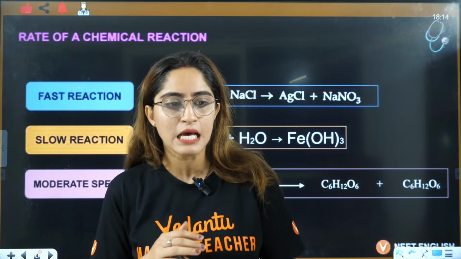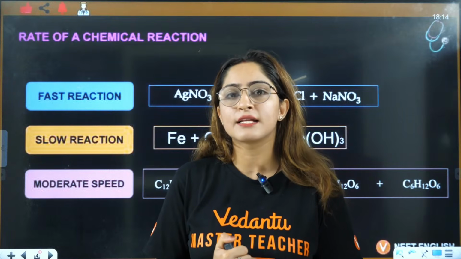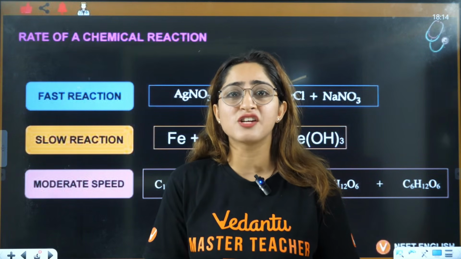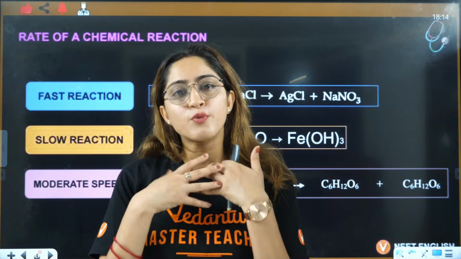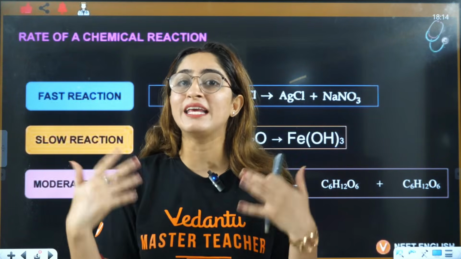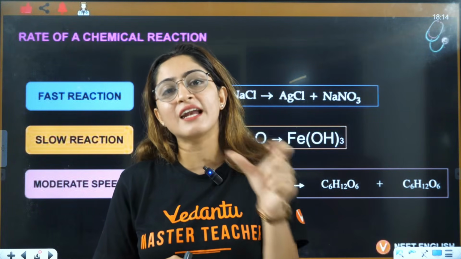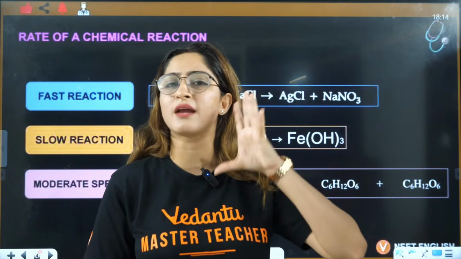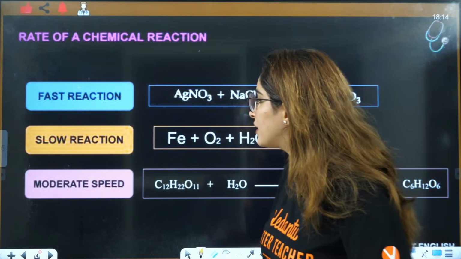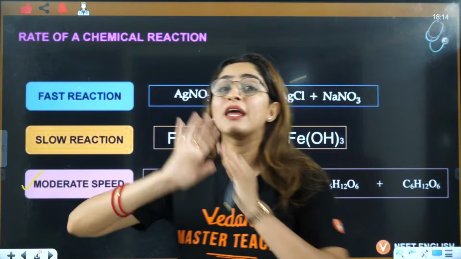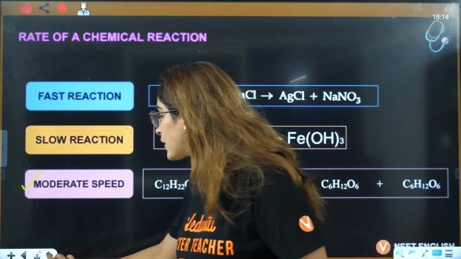Slow reactions means, let's talk about carbon dating, right? Let's talk about degradation of bones, right? This does not occur within 1 day or 2 days, right? It is a process of years and years, 10, 20 years, right? Something is degraded, right? Because this degradation is happening at a very, very slow pace, that is the reason we are not studying it, right? Now we will study in chemical kinetics only the moderate speed. That is not very fast, it is not very slow, we can easily study it, right? These are the reactions that we are going to study.